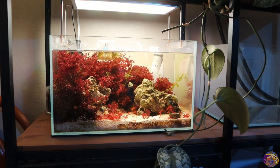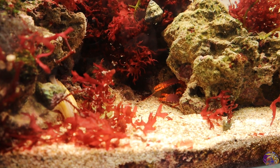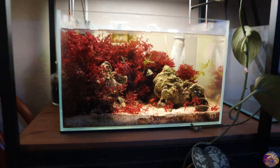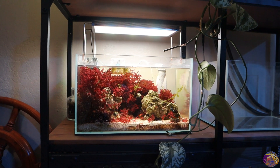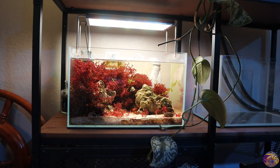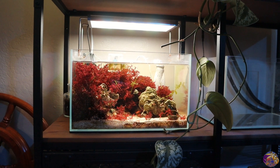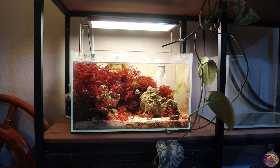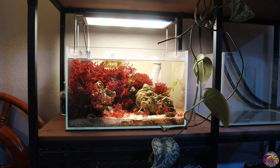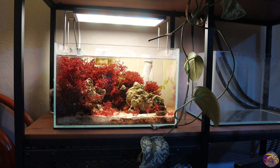I've added a couple new species of macroalgae to the tank. Adding a couple more splashes of color is really helpful — it has a ton of red in it now, but it's nice to add in a little bit of green and a splash of blue. Overall, this tank has been a ton of fun. It's kind of in a great cycle now — it's just on auto drive and I'm just enjoying it. Feeding Sebastian has really been a joy. If you guys are looking for a fun new addition to a small nano tank, I think a purple reef lobster as his own residency is a really fun animal to keep. Definitely recommend them.